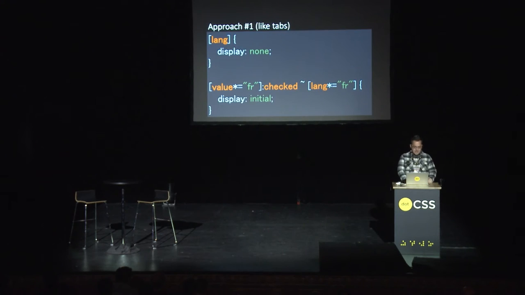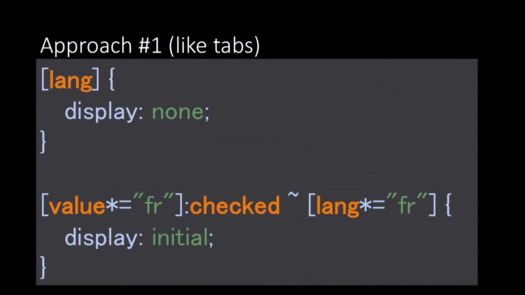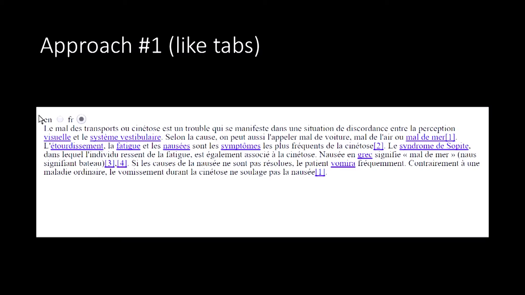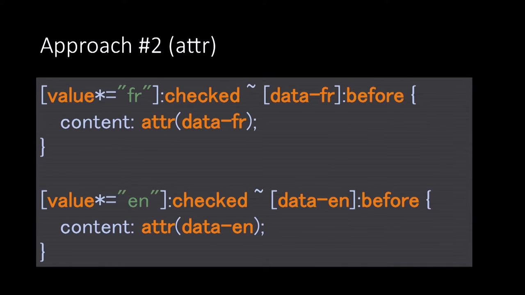So I embarked on a journey to see if I could do this all in CSS. My first approach was using the checkbox hack — basically tabs. This is what it looks like: you just go between the tabs to switch language. That seemed okay, but there are a couple of problems: you have to repeat all languages, it potentially hides the body, and there are many other issues with this, so I didn't really like it.